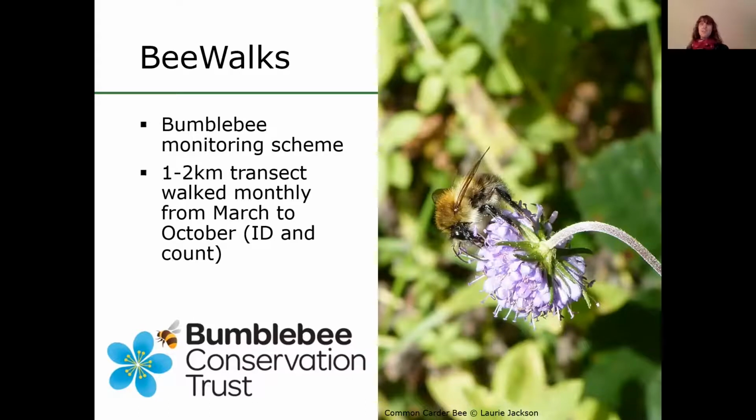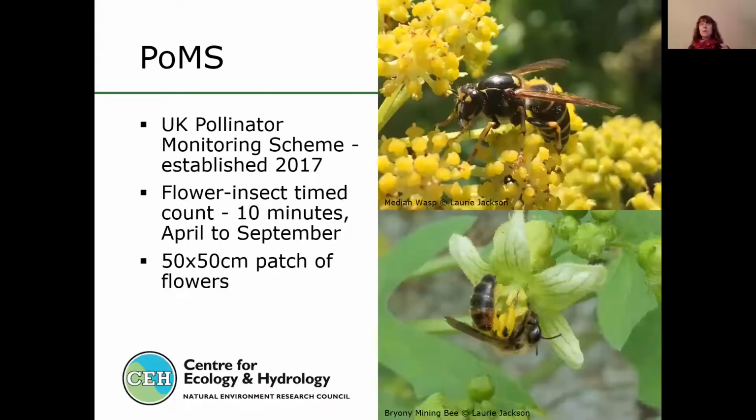Again, this is a national scheme, and it's gathering really important data about bumblebees and how their abundance and distribution is changing and how the population is changing over time. So through the data that they've gathered nationally, they've already identified that bumblebees are moving in response to climate change, but actually they don't seem to be moving consistently. So they're not expanding northwards as quickly as they're contracting southwards, and they're having this kind of compression. They don't really understand why, but it's really important, like I said, to be identifying these things, because then we can start to think, okay, we need to do something here.